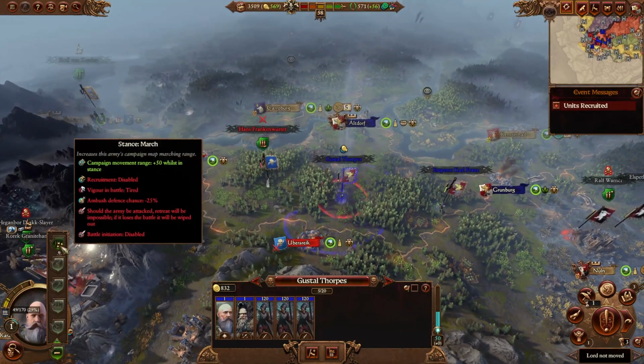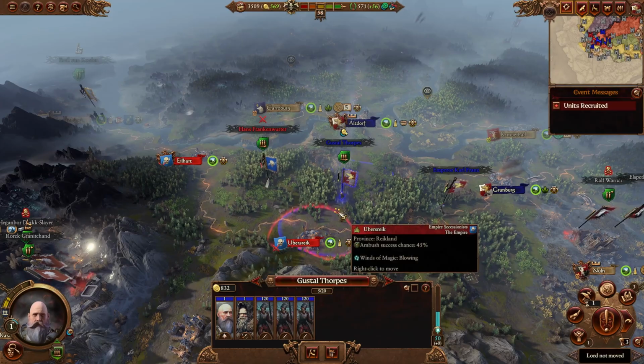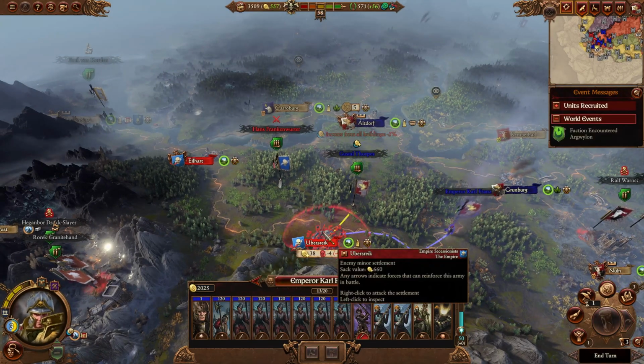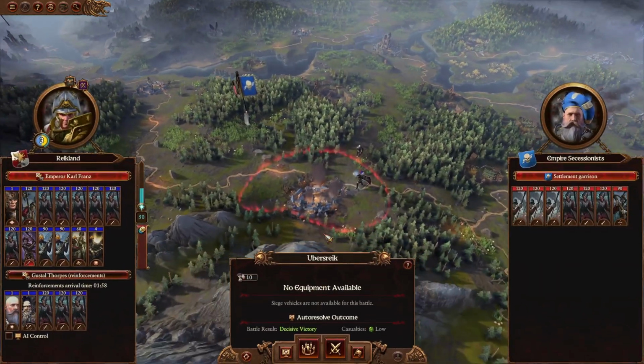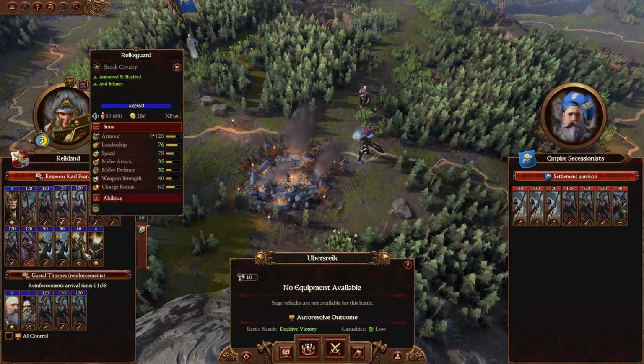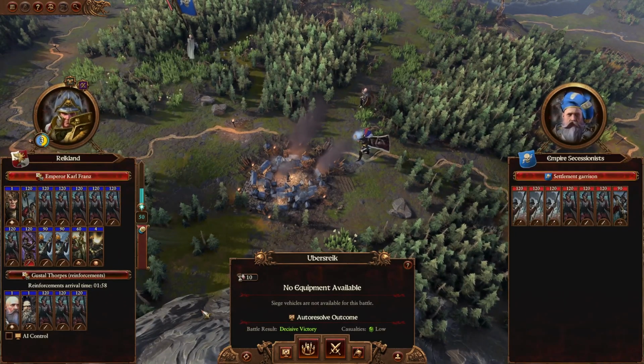So what we're gonna do? We're gonna put Gustav on forced march. Gonna bring him in. He's gonna reinforce Karl Franz. Karl Franz is gonna come in and he is gonna make the attack. So it's a decisive victory on the auto resolve. Casualties low. Now I'm gonna fight this, but you can auto resolve.